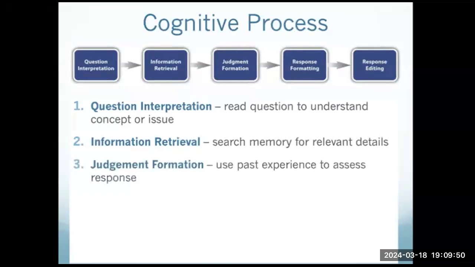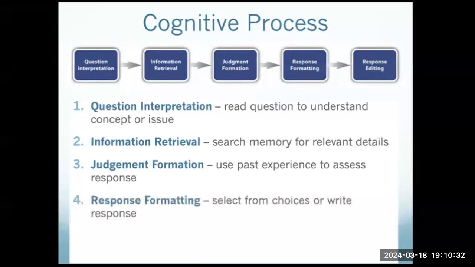Third one is judgment formation. Remember, surveys are self-report, right? So it depends on the question. If you ask a question in a way that makes the person answering the question uncomfortable in any way, you're going to reduce the probability that they will answer honestly, and that's going to damage the validity of your study, right? So with judgment formation, what I mean by that is someone reads the question, they think about the question, and now they're deciding how are they going to answer the question, right? Am I going to really tell these strangers what I think about this?